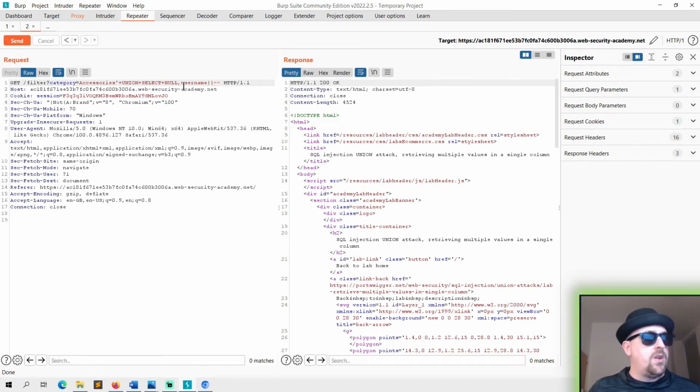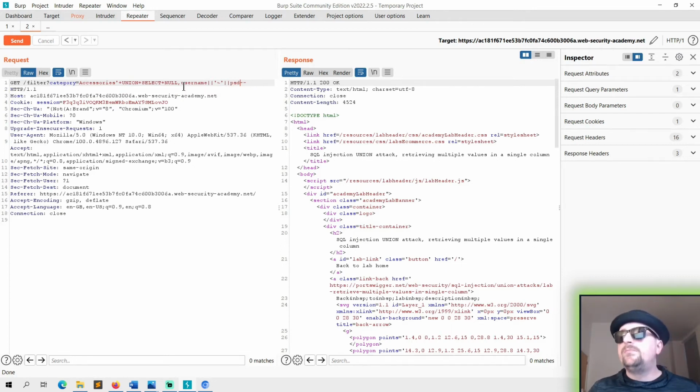And then we want, I believe it's a single quote, a tilde, a single quote, and then we want a double pipe again. Type password plus from plus users, and then comment that out.